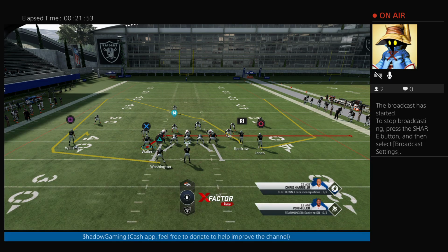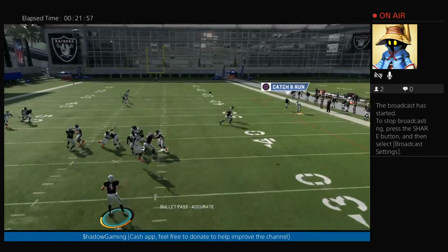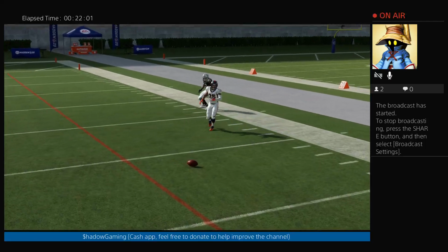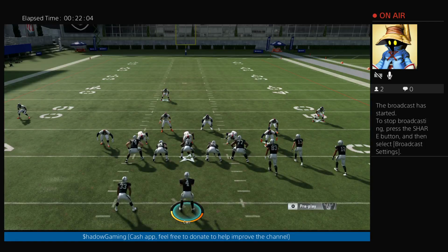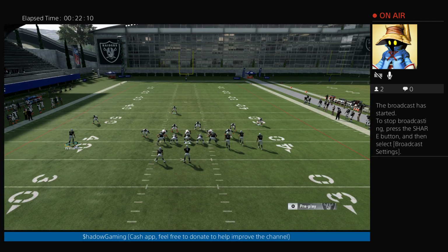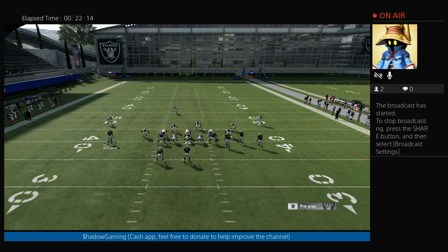Okay. Now, against man coverage, all you got to do is wait for that superstar corner to go ahead and break to the ball. You know, this is why I say you need to have your speed receivers. Zay Jones ain't really going to beat them, but just feel like you should know. All right, so we could run it like this. Run the drag.